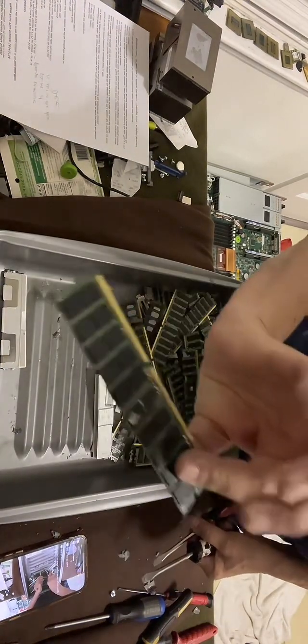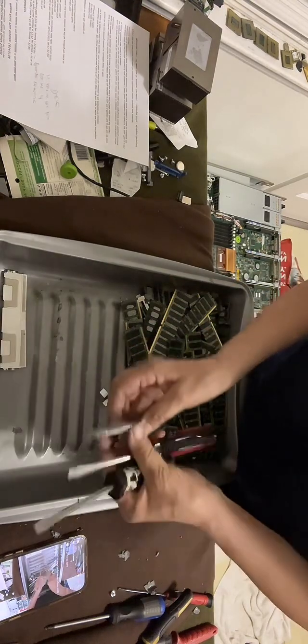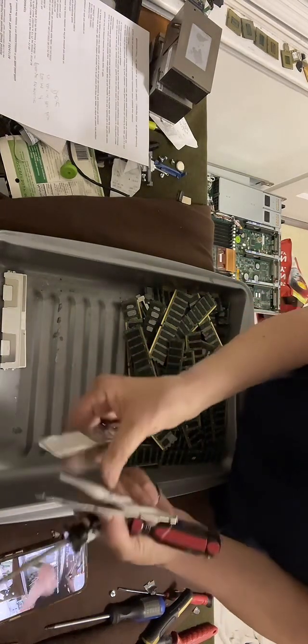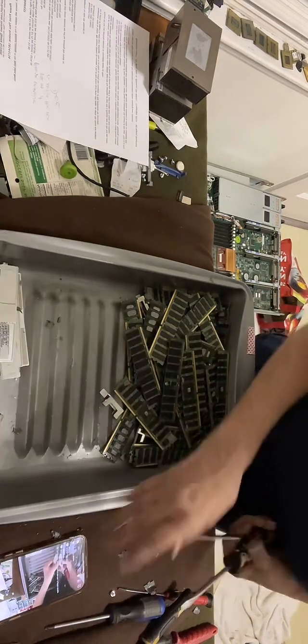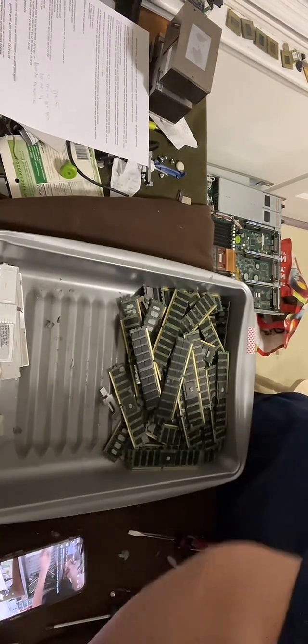Look at that, nice and clean. Boom, done. If you want to sell this as clean aluminum, you've got to get the thermal paste off, just like that. I'll do that in the morning. My priority is this.